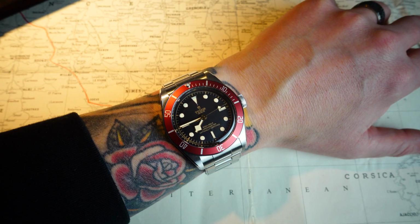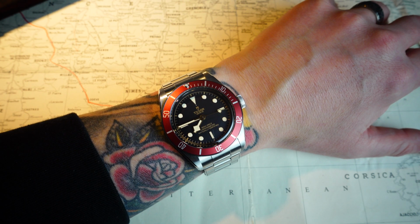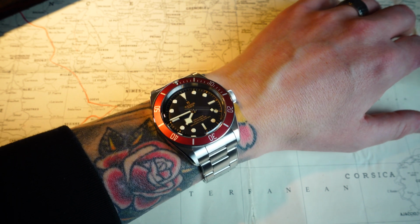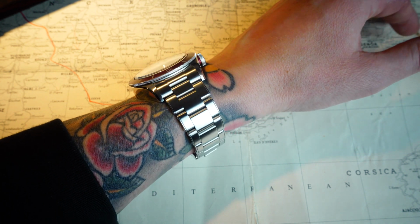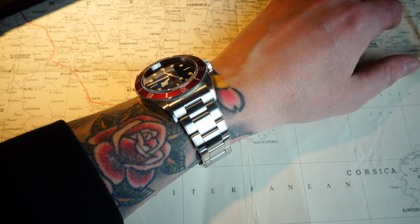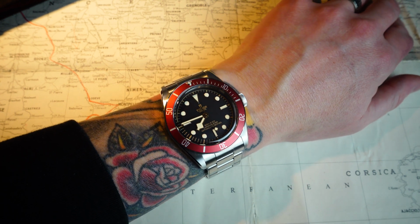If you've been watching before, you know that the wife got me the Tudor Black Bay Red on Christmas Day as a surprise. It's a watch that I have loved from afar, I have previously owned, and ultimately I flipped it far too soon because of a few issues that, if you're into watches, you kind of know: the issues about the Black Bay 41, the top heaviness, the rivets, the slab-sidedness of the 41.